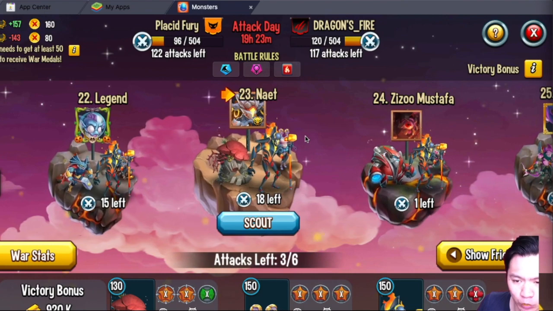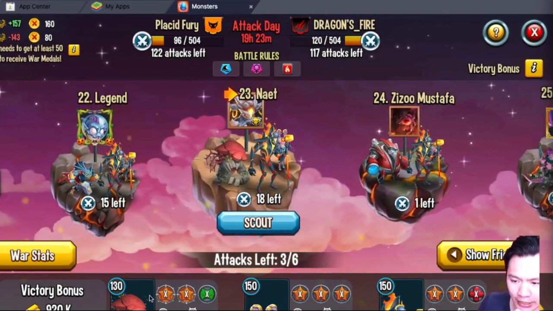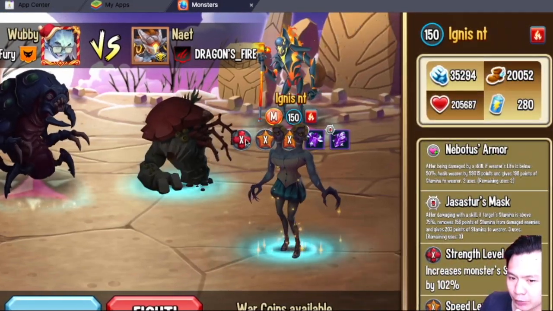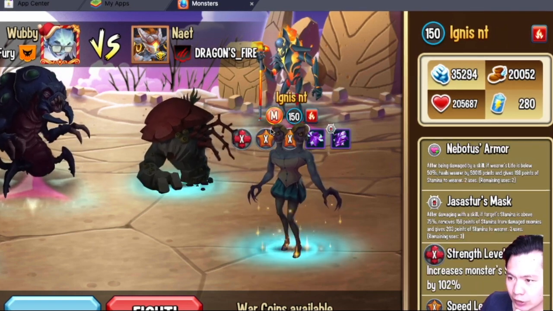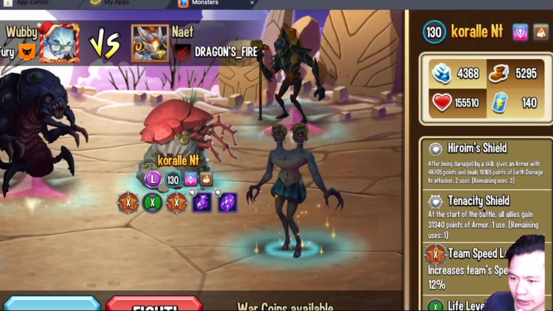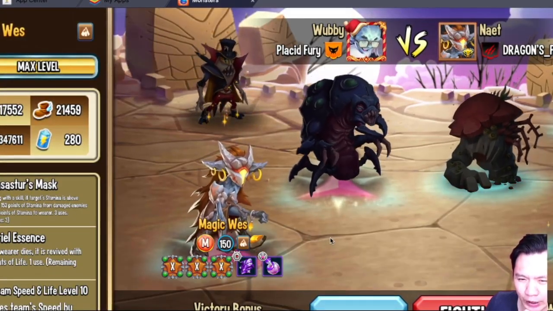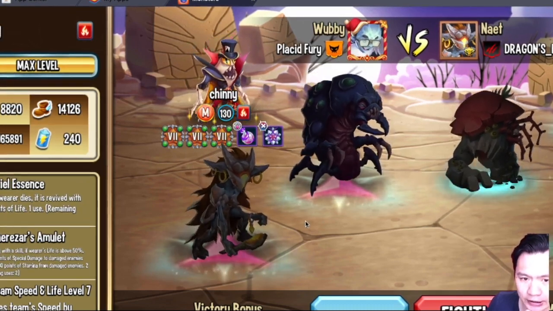We're going to take on number 23, Naet. He does still have 18 coins, but his base isn't that scary. So let's go check out the stats in game. You'll see here, Igniss is 20k with a strength, so be aware of the strength. Siamiss is 19k, and Corrales is sort of just a team speed holder with a taunt. So the team we're going to run is Shelly at 20.6 and Tabora at 21.4, with Zorky just as a team speed holder, and he has a Euros just in case he dies.